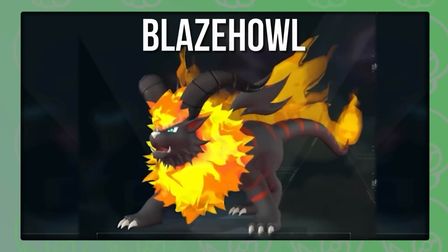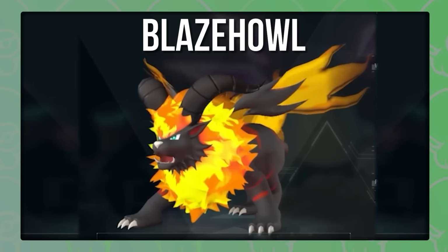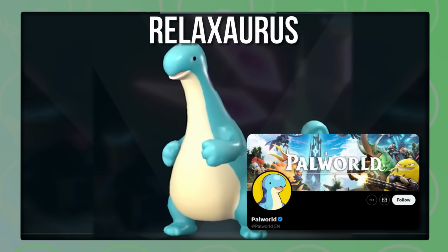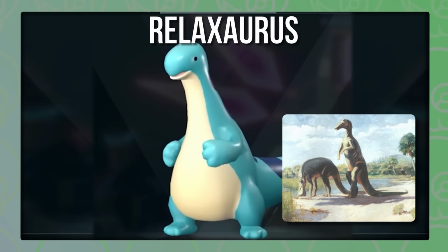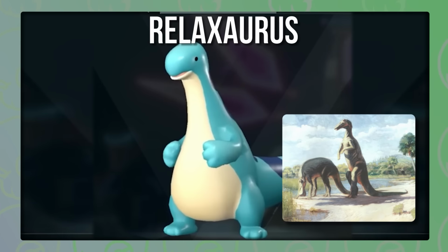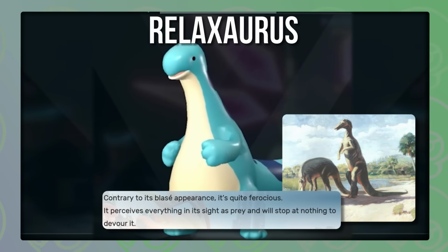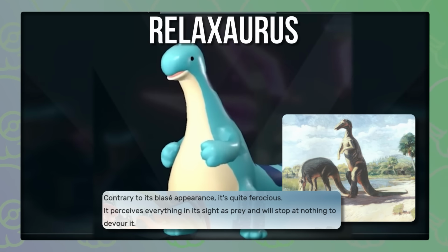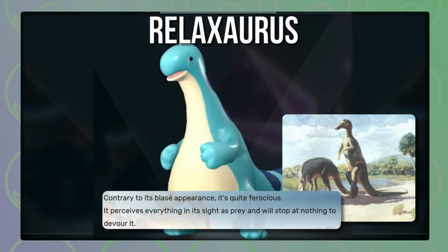Blaze Howl is the new worst name. It's a flaming wolf, a hellhound perhaps, and that's all there is to it. Relaxaurus is even more so a mascot of the game. It's the Steam icon even. It's like an old-timey Edmontosaurus, as we used to think they stood upright significantly more than we do now. It likes to relax in its off time, but its Paldeck description states it's quite ferocious, and everything in its sight is prey, and it will stop at nothing to devour it. Is it just like a violent carnivorous hadrosaur Snorlax?